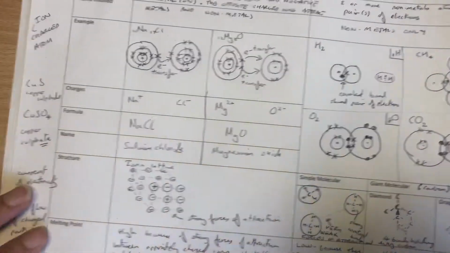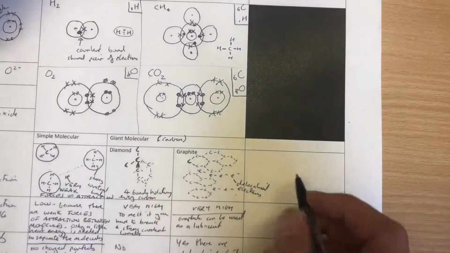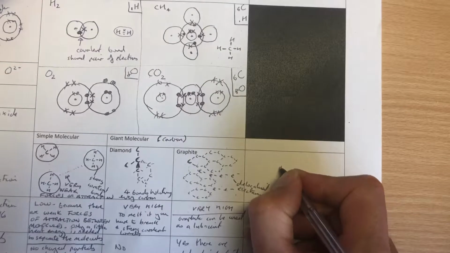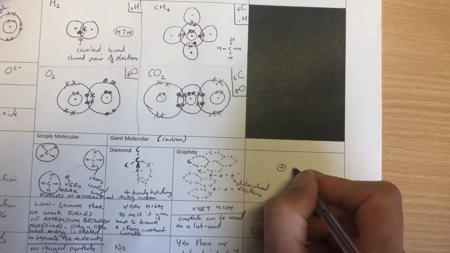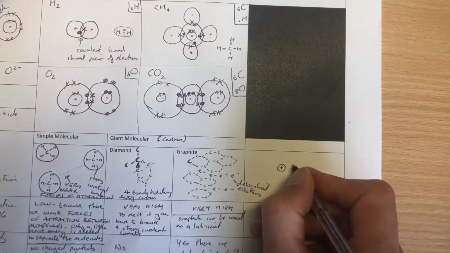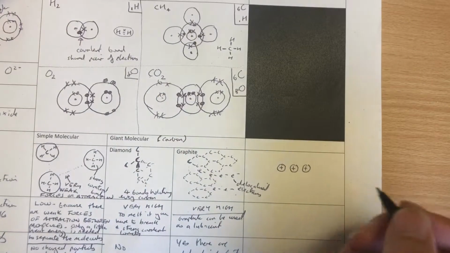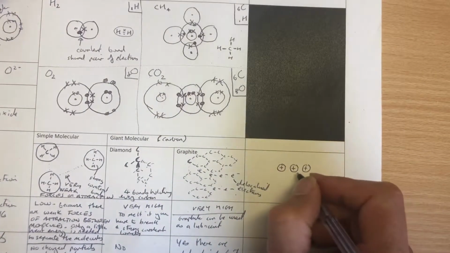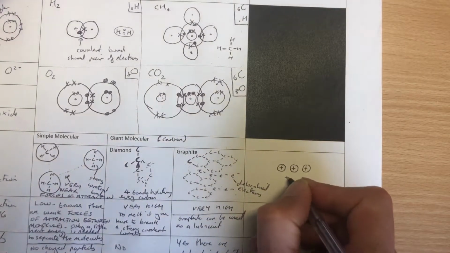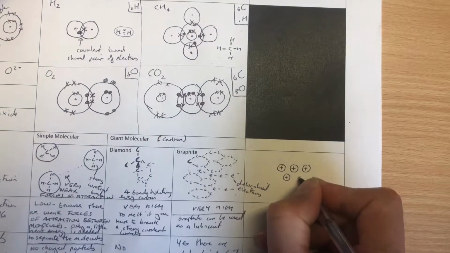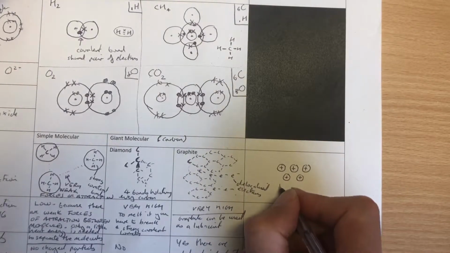We don't need to do any examples of that because they're all fairly similar. So let's just go straight down to this row down here, which was structure. Let's draw what this sort of structure looks like. So a regular arrangement of metal cations, so positively charged ions. So these were the metal atoms, and they became ions because they gave electrons away. Okay, an electron is negatively charged. So if this gave an electron away, it ended up being positively charged. These ions end up being positively charged. So these are our metal cations.